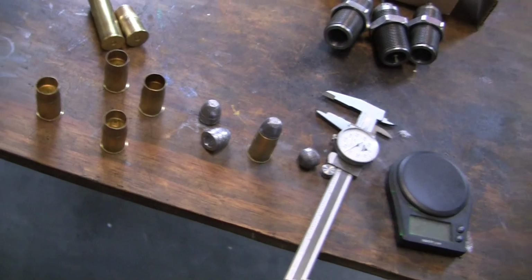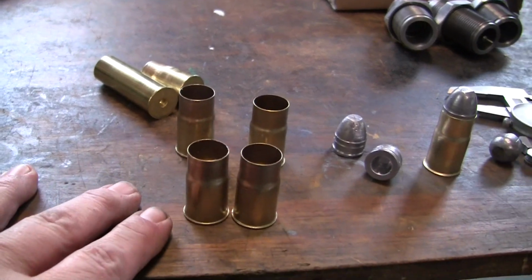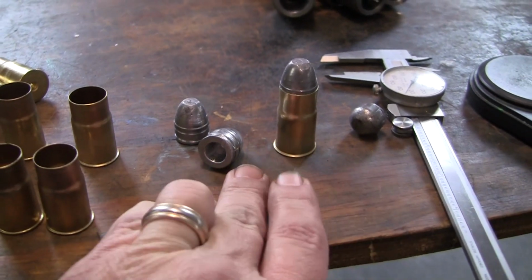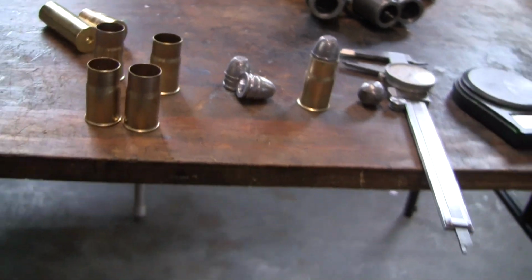We'll take a look here. So what I did is I got my lathe set up where I can trim this. I made about 5 pieces of brass. There's the dummy cartridge that he sent me. And like I said, we slugged the barrel. That bullet'll fit in there tight.